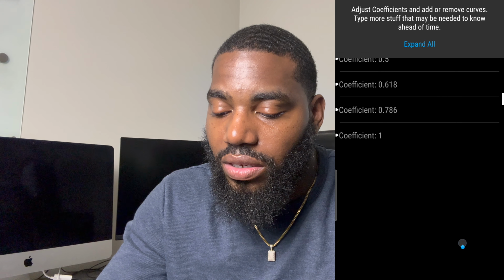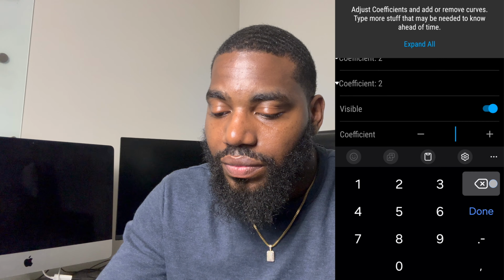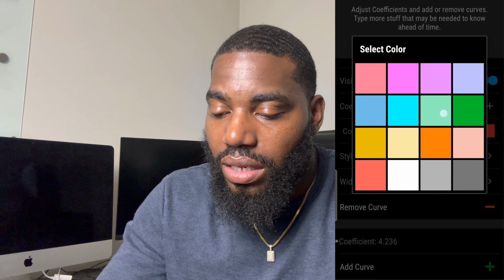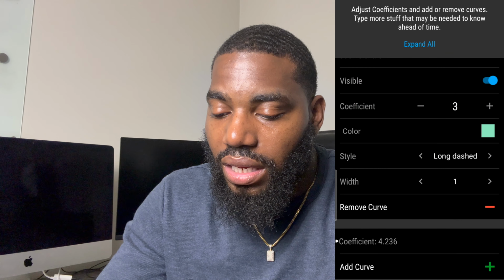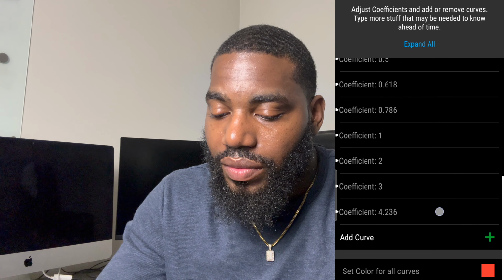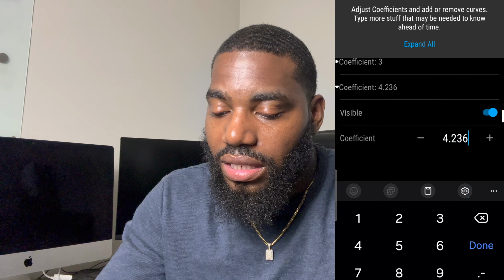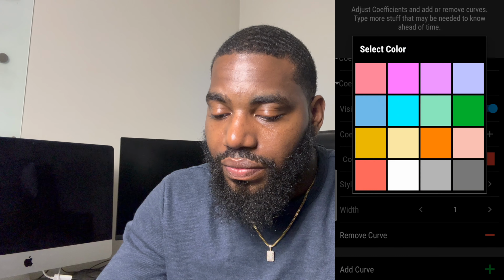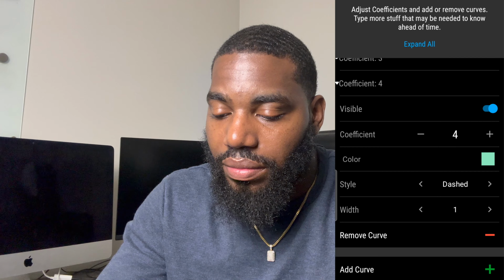We're going to turn this to a 3. Another green dash line 2. And we're going to turn this to a 4. Same thing.